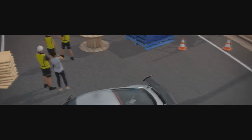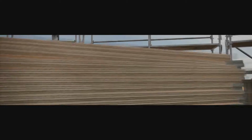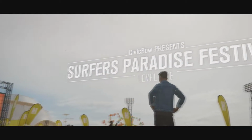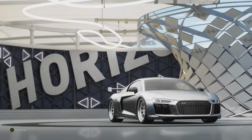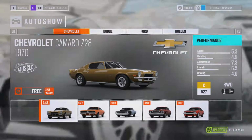What's going on here? Is it just giving me a little preview of the city? What's going down? Look at that sexy Audi R8, that Damascus steel. Horizon Surfers Paradise. People can walk straight from the beach to the stage to the starting barrier. It's a masterpiece. See, now that seems like just the perfect life right there. Being able to sit on the beach and then go check out some supercars, and if there's a circuit going on, go chill at the circuit. I've been checking out the festival, making new friends.